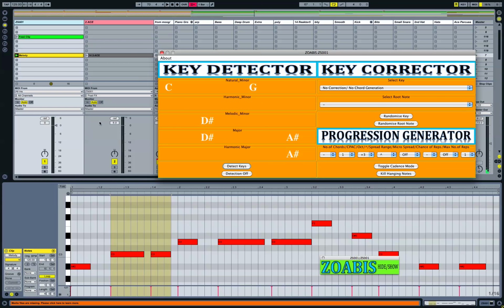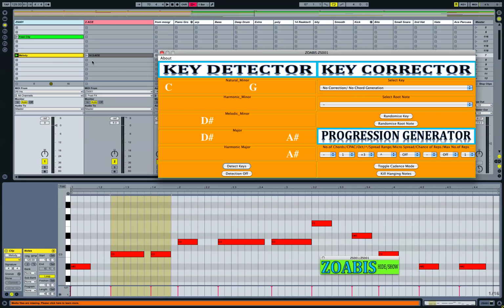Now you didn't hear anything there because I disabled the record enabled, but you can see it's in a few more keys now, but basically it's still within the natural minor G, A sharp major. That's why it sounds good with the existing track. Okay, sounds right, sounds nice.